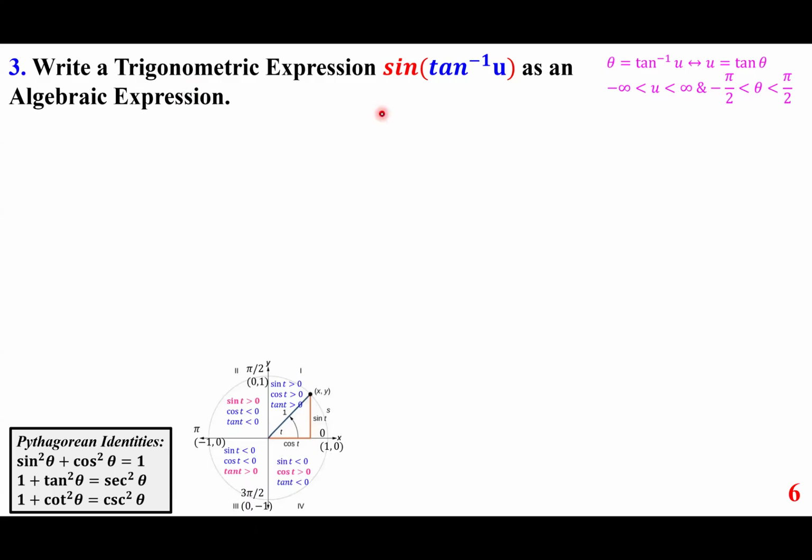All right, write the trigonometric expression for sine of tan inverse of u as an algebraic expression. So understand that the tan inverse represents an arc or angle. So let it be theta, alpha, beta, gamma, your choice. Therefore, tan of theta must be u, and we are interested in sine of theta. That's the meaning of it. So we're going to look at it from the point of view of identities and also triangles, see how that works.